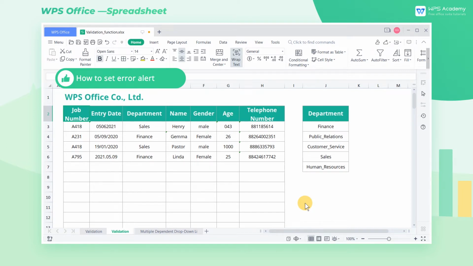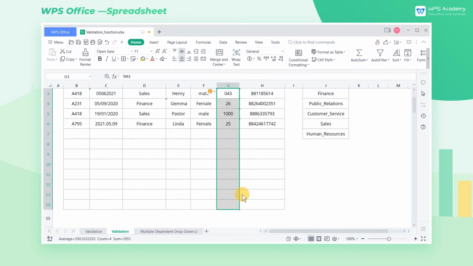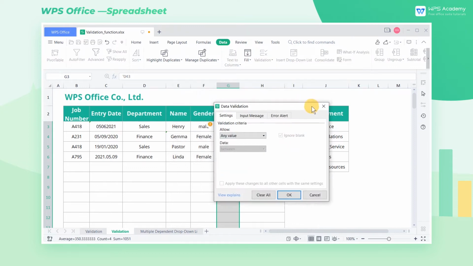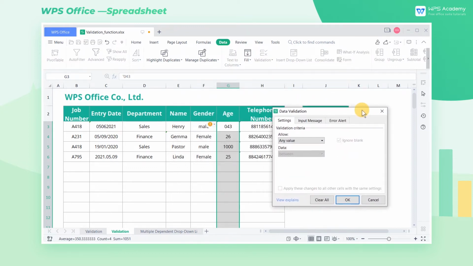Firstly, we need to standardize the employee's age. The age range can be limited to 18 to 55 years old. Specifically, we select the Age column, click the Data tab, and click Data Validation to activate the dialog box. At Validation Criteria, you can set rules to whole number, decimal, list, date, time, and text length.